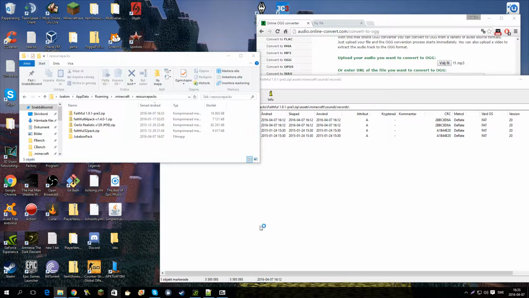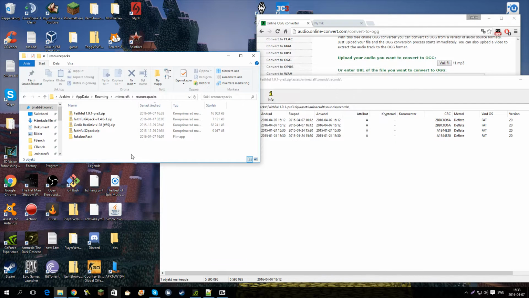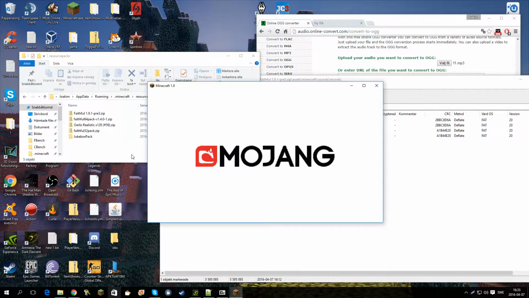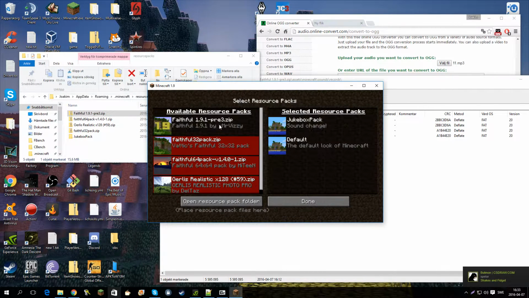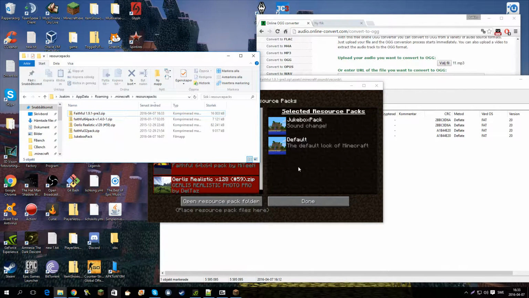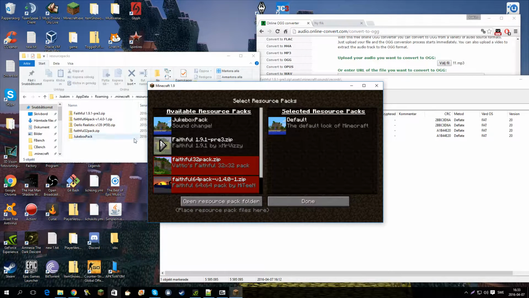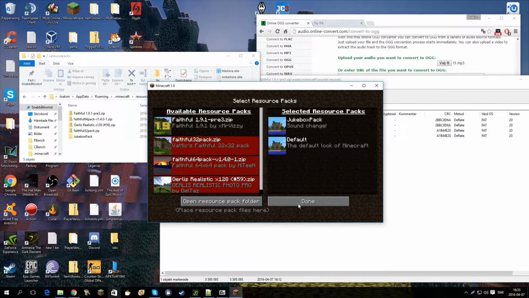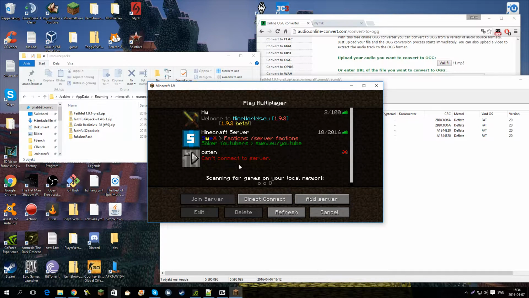Now when you start Minecraft, you can either choose to play with your resource pack that you have downloaded somewhere, for example this one. This has the disk installed as well, but you have to select this pack that you created. You can use that one, and now you will have the default. Everything is default now except the disk sound.